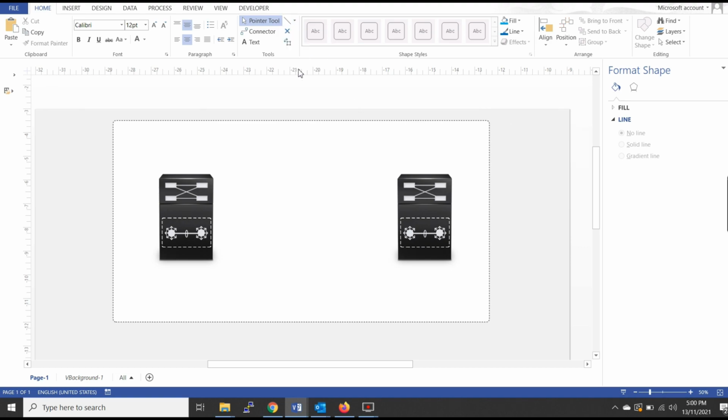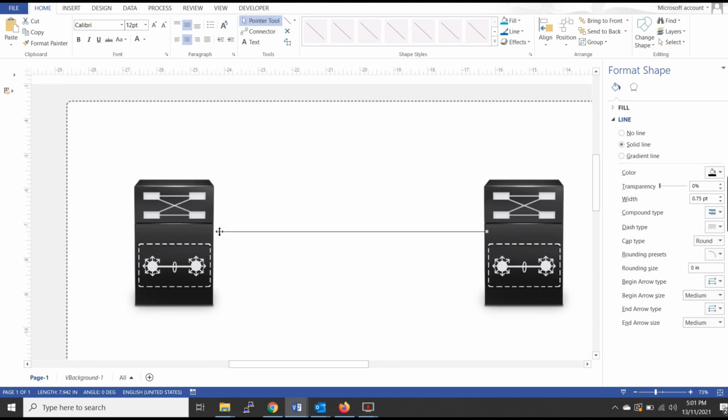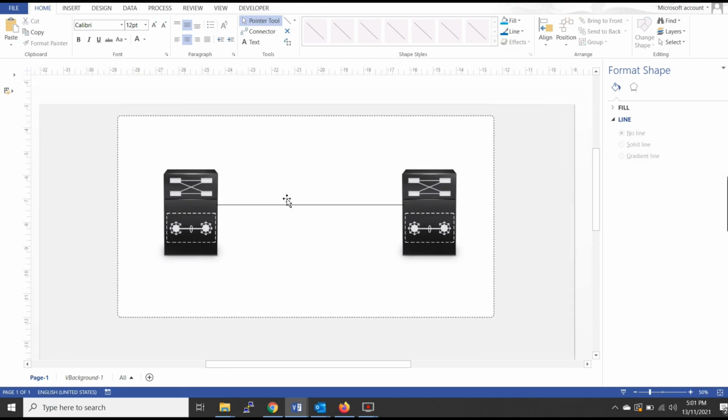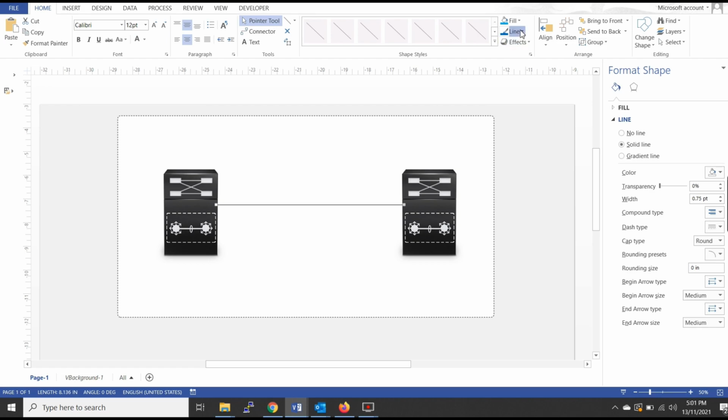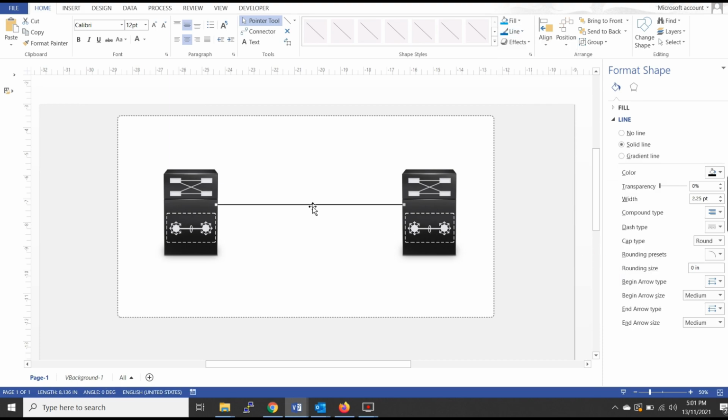Okay, now I need to draw a back-to-back line between those devices. I'll draw a line. I'll change the weight so the line should be visible. I'll make a copy again, as I mentioned. Select your object, then press Ctrl, so you will have a plus sign. Then move your cursor.